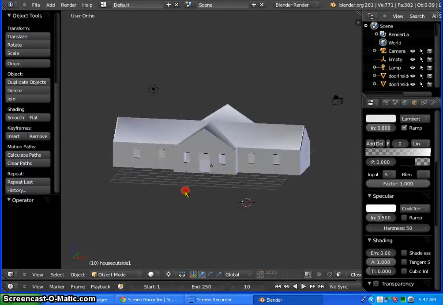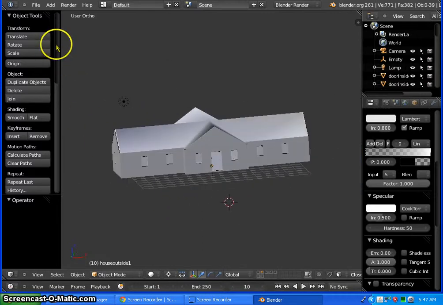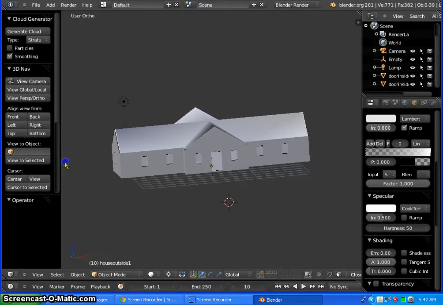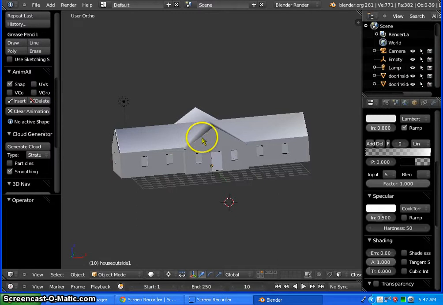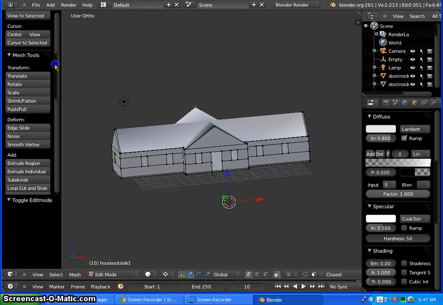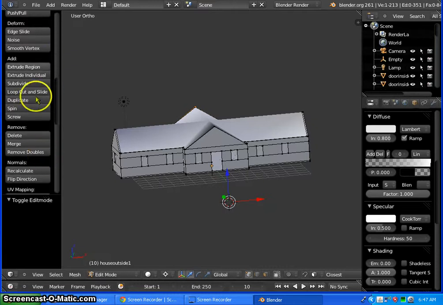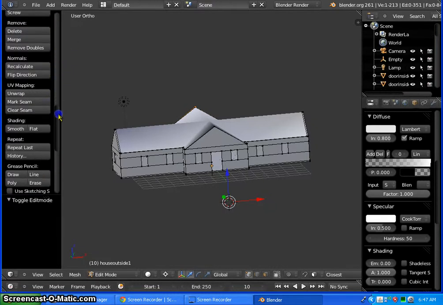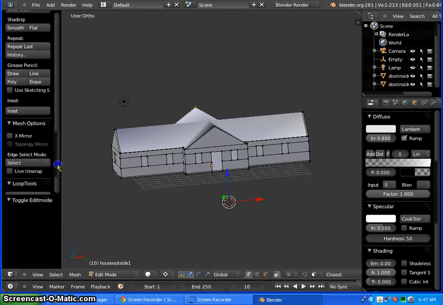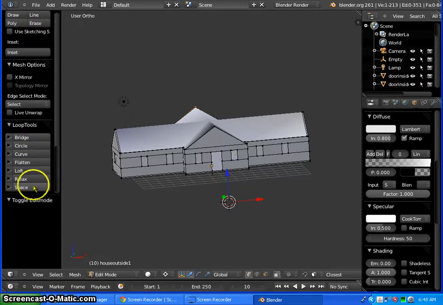Now, what that did was bring up all of these tools over here that we are going to be able to use. Say if we select something, go to your edit mode, and now we see all of those, mainly the transform tools and such. UV mapping, shading, some very cool things. Loop Tools, this was one you had to make sure to select.